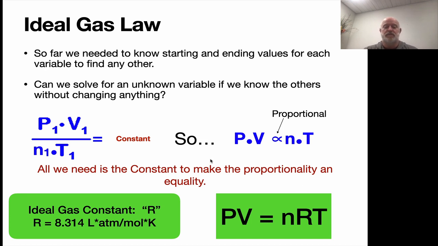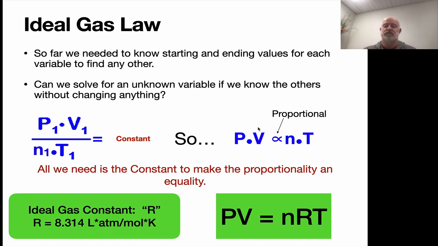That special number we call the ideal gas constant, and we label it R. Why R? I have no idea, but that's what we do. R is most commonly seen as 8.314, there are more digits, but we just stop at 4, with units of liters times kilopascals divided by moles times Kelvin. This is not an equation, this is the label. Just like you would say that there is 24 liters of something, or you're at a temperature of 82 kelvins, R's constant has to be labeled to match all the labels in our proportionality.